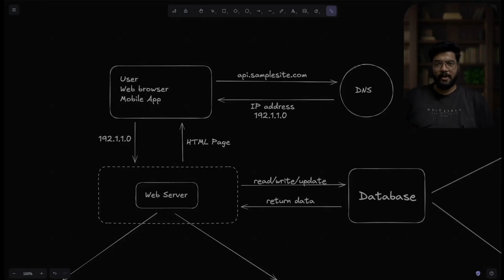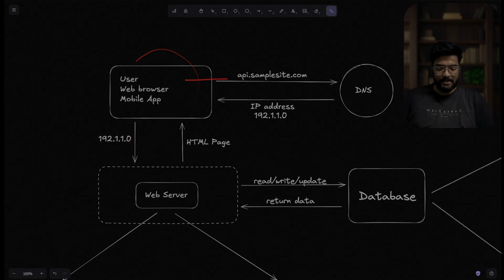In the previous video, we had an introductory session where we talked about the single server setup, and how the client sends the request to the DNS, which in return sends the IP address, and using that IP address, web servers send the HTML page, maybe in the form of JSON for web servers and the HTTP protocol for mobile apps.